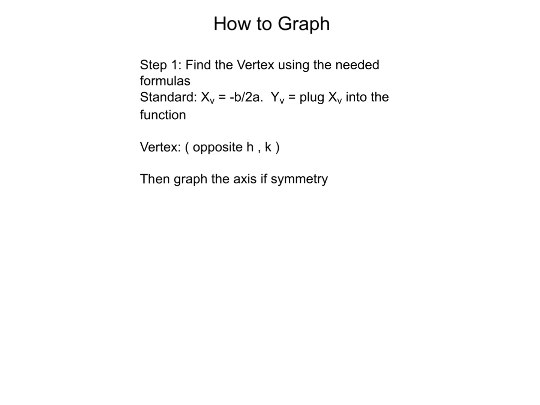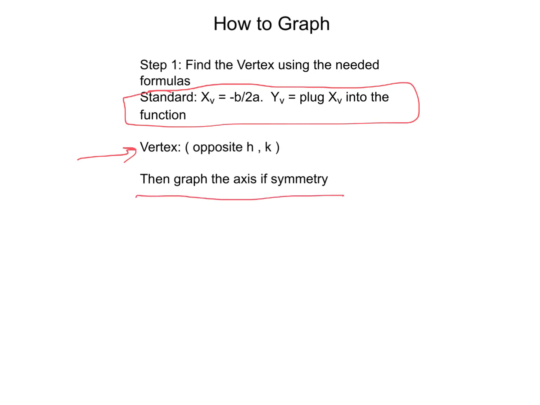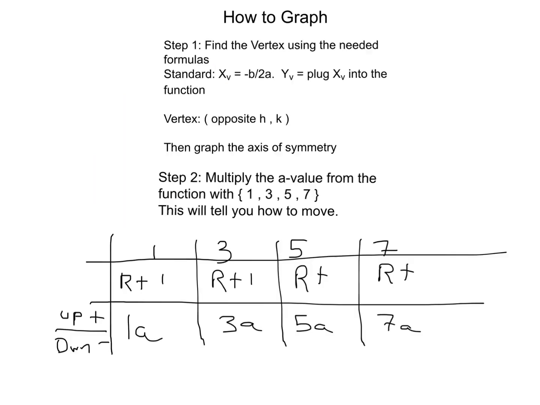Alright, so here we go, now the fun part, how to graph a function. Sorry, I was thirsty. So first, find the vertex. Depending on your given formula, you're either going to do the standard, which is negative b over 2a, and then plug in, or if you're given vertex form, you just pluck it out of the equation. Then we're going to plot our axis of symmetry, again from our absolute value section. Remember, that's going to be a dotted line through the vertex.